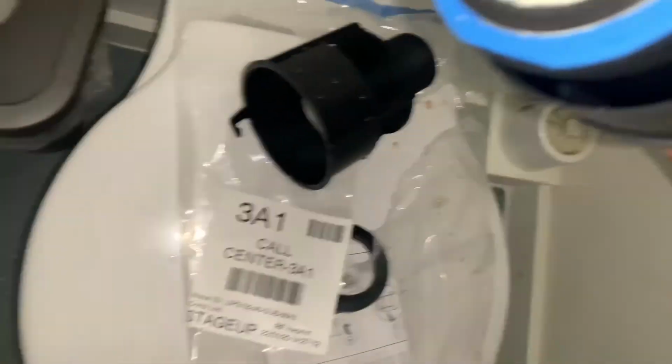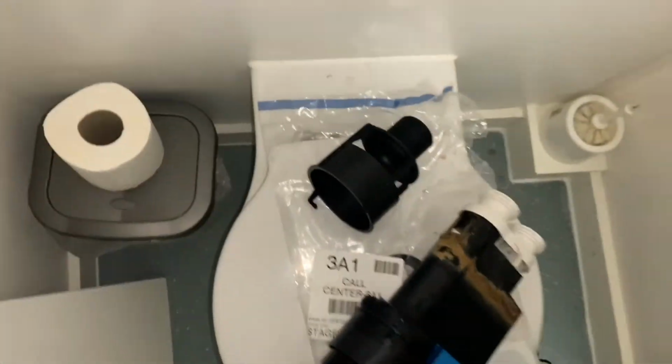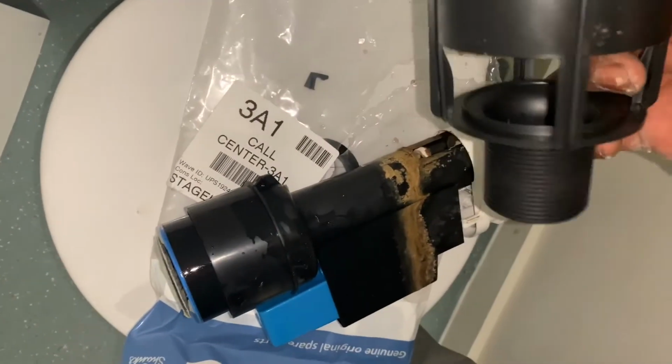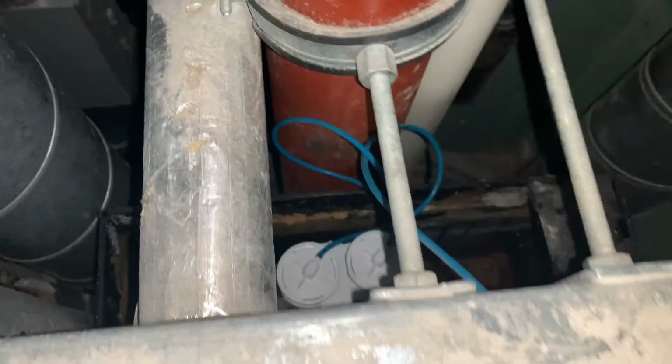So we just changed that siphon. There's a new one in there now. And the problem which was just letting by for the toilet was that seal at the bottom, which can be replaced, but at the state of all of this, you might as well just replace the whole thing. The only thing I didn't replace was this bottom clip, which I didn't need to really, but it's a good thing I didn't try that one anyway, because that bit's busted off. But anyway, this is the whole point, people. Diagnosing your problems when you get there. I've seen this loads of times, so I knew what it was straight away.